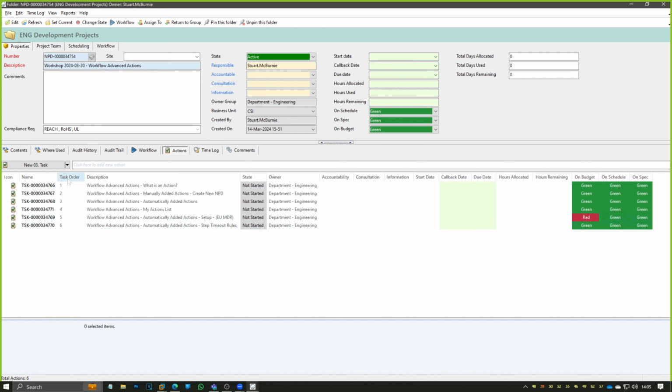Okay, so as you can see here, I've got my NPD project, and I've manually created a set of tasks. The out-of-the-box action types that are available are milestones, requirements, tasks, approvals, decisions, assumptions, concessions, risks, issues, opportunities. I've created 2 extra action types here, which are for purchase requisition and scheduled tasks. So this is just my little sort of sandpit play area. But these initial 10 should be available out of the box. Okay. If you don't see anything in this drop down, then it's probably to do with your DDM configuration.